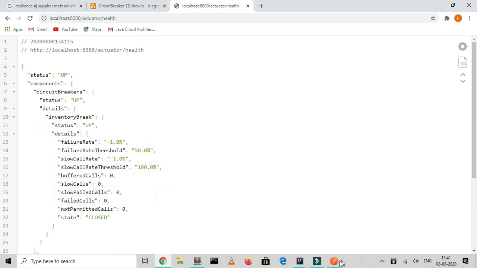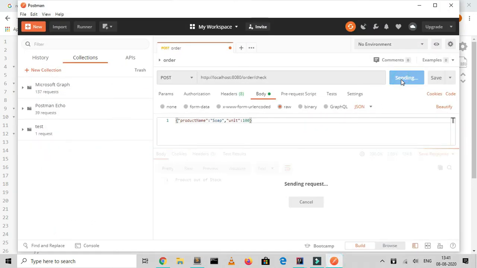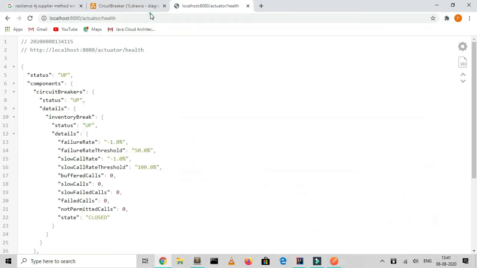Okay, so let me start making the calls, and it will be failing because our inventory service has been down. So third failure, fourth failure, fifth failure, and now after this one, let's see at this point of time what is the state. It is in a half open state as of now.